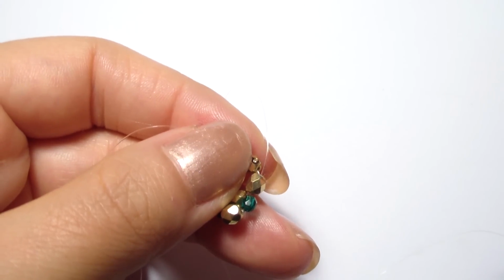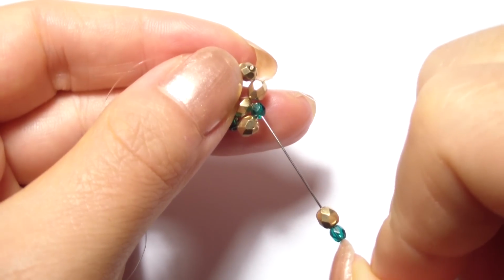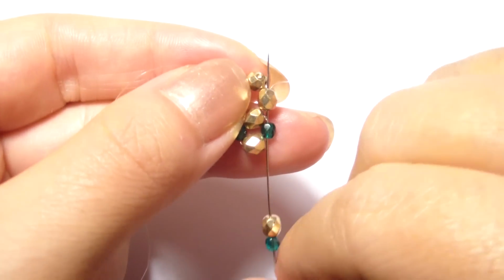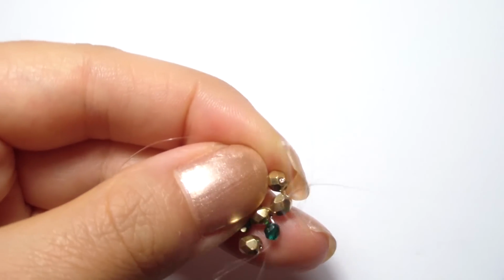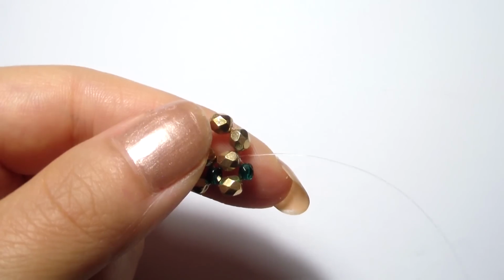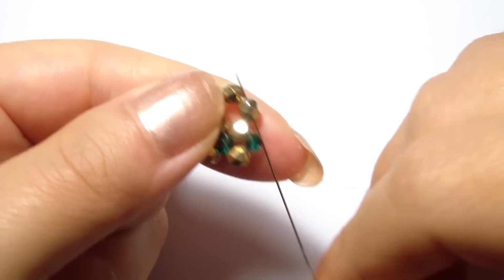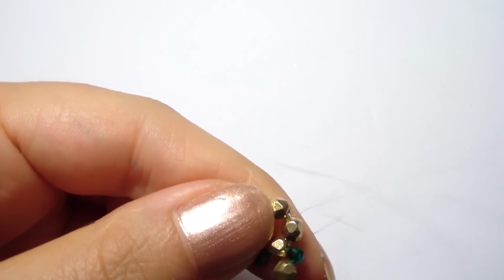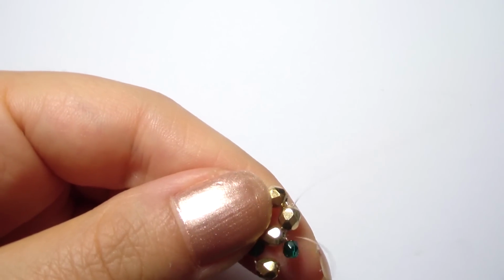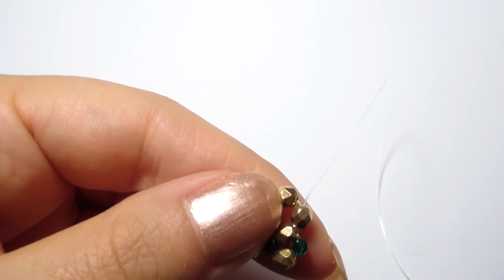Now, as you can see, we have a 3 millimeter fire polished bead on the left side of the module. So you have to pick up only a 3 millimeter fire polished bead and a 4 millimeter fire polished bead. So you have to pass through the 3 millimeter fire polished bead we have from the previous sequence and the next fire polished bead of 4 millimeters. And this is the second module.